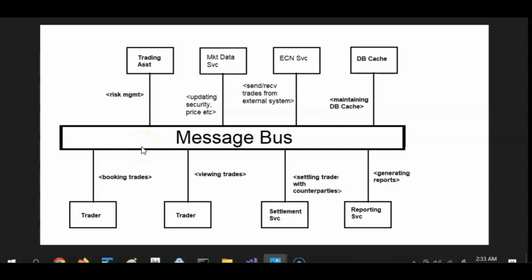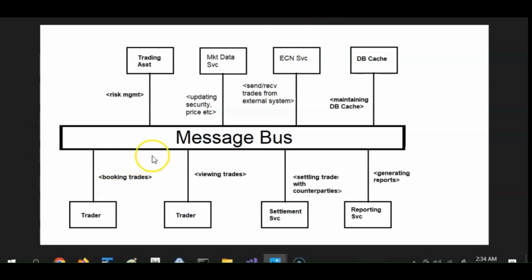Again, there are multiple ways it could be implemented. In some cases, the message bus broadcasts the message to everyone, and the clients have logic to filter out the messages they don't want. For example, if this trader is updating price, and this particular service is registered to receive only the price, then it will receive that message and process it. But if it is not registered to receive price, it will simply drop it.